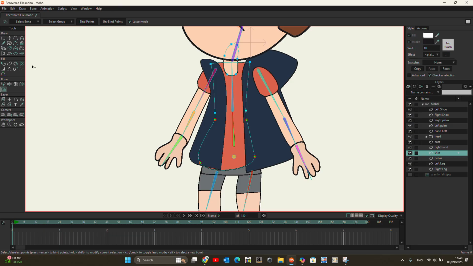Once you click bind point, I prefer to go to the other one, shift again, and then let's bind all these points, including the neck. I've never bound the neck before, but for now let's do that. Okay, so now everything is bound here.